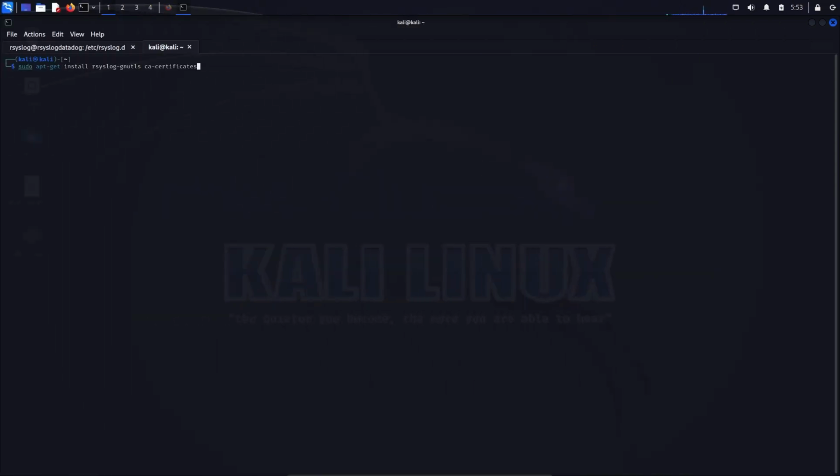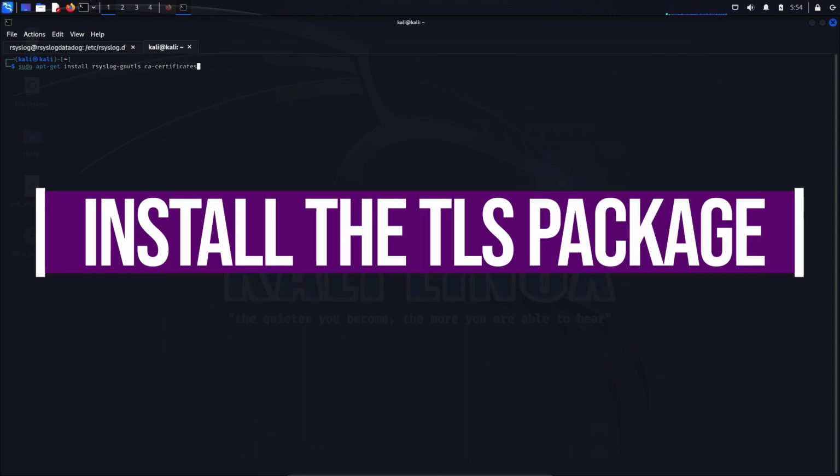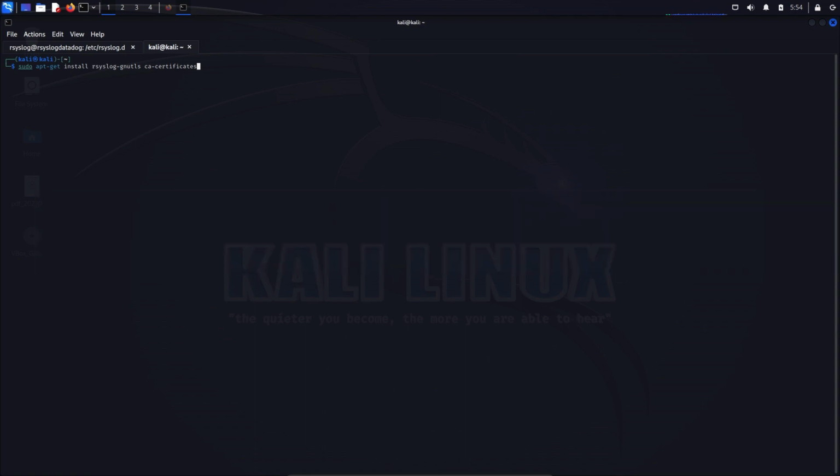The second part of this process is to create a Datadog specific config file that allows RSyslog to establish communication with the Datadog service without using an agent. Before we do this, we need to install the TLS package to encrypt the log data traversing the internet.